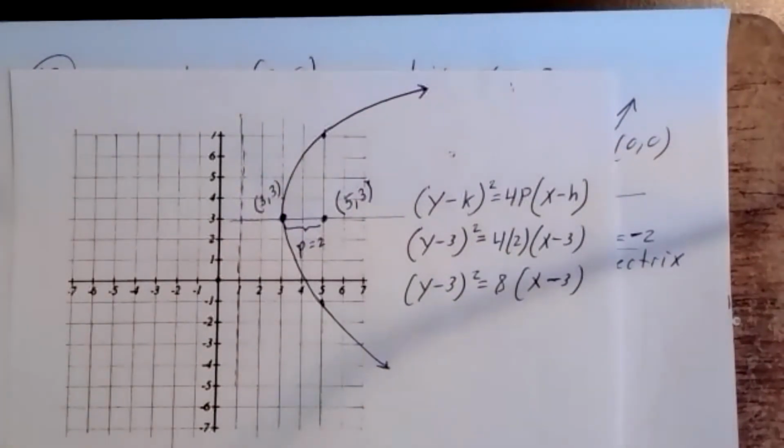Chapter 7 quiz on Alex. You think that should be enough time, ladies and gentlemen? Should be. All right, I'll give you to midnight. I think so. Friday night, midnight for the chapter 7 quiz on Alex, okay? And again, that's going to cover conic sections, circles, ellipses, hyperbolas, parabolas. And I will update the homework for section 7.3.